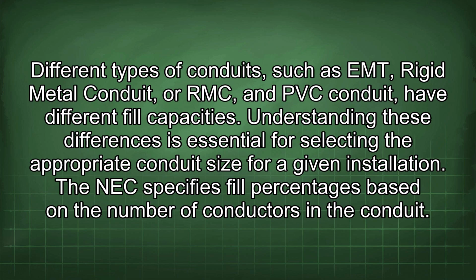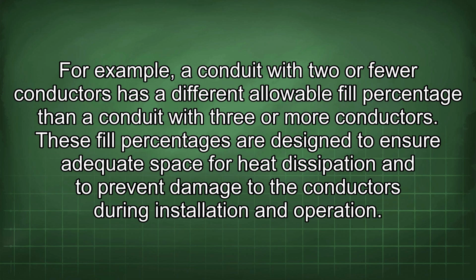The NEC specifies fill percentages based on the number of conductors in the conduit. For example, a conduit with 2 or fewer conductors has a different allowable fill percentage than a conduit with 3 or more conductors. These fill percentages are designed to ensure adequate space for heat dissipation and to prevent damage to the conductors during installation and operation.